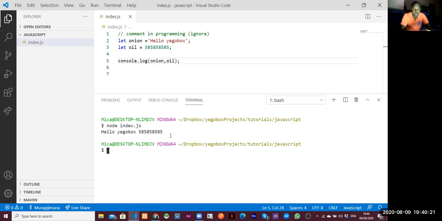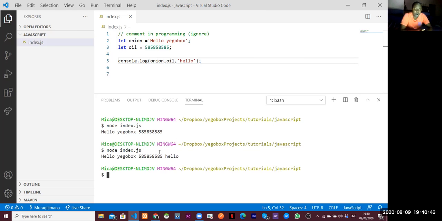All right, so basically our program is working fine, and it's telling you that whenever you call this variable and use console.log and pass whatever string you want, it's going to print that on the screen. And you can even put something here. Let me try it out. I didn't try it before. You see, it works, because I know that console.log takes as many strings as you give it, and it's going to print them out right away.